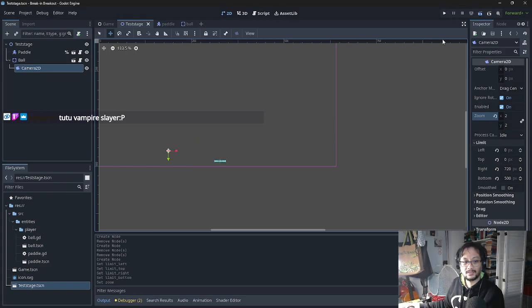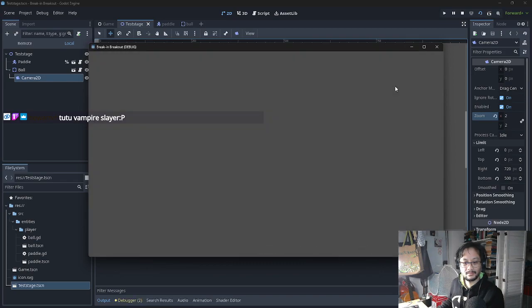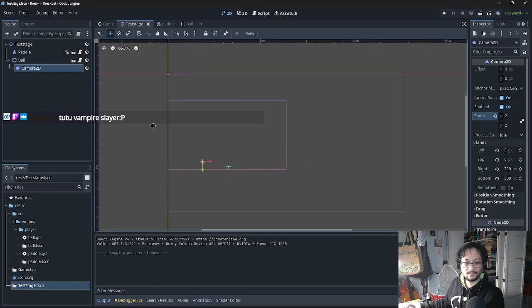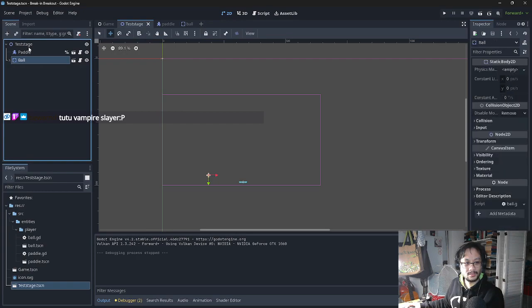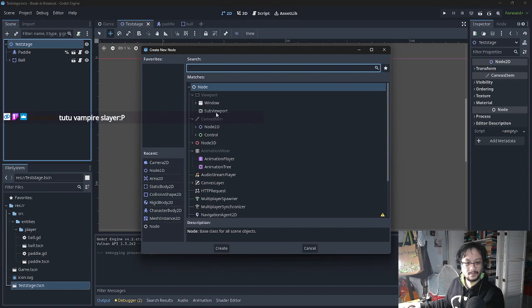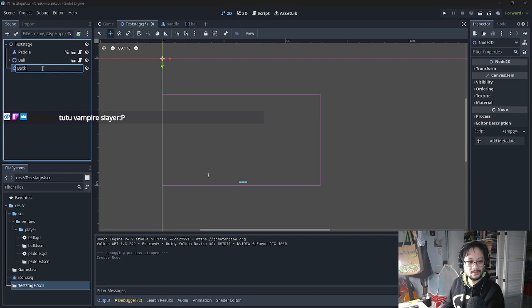Let's test this out. Yeah, it does seem to work. And what I also want to do is add child node background. So let's name this one background.